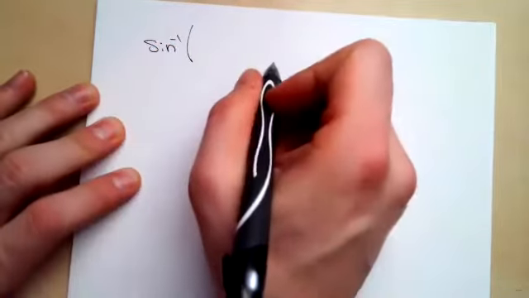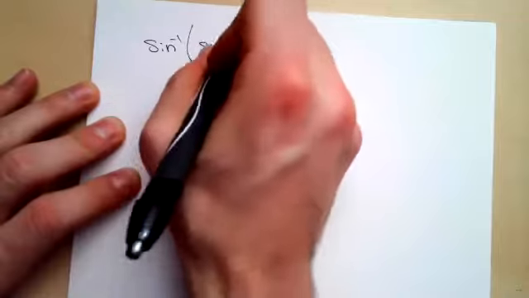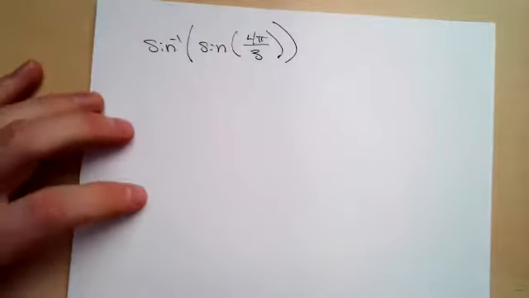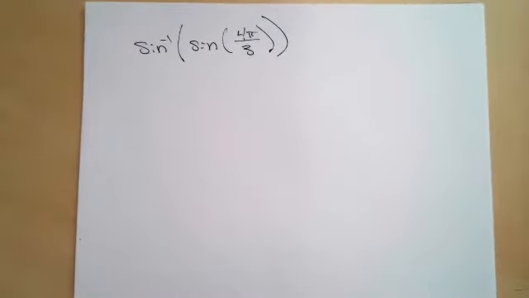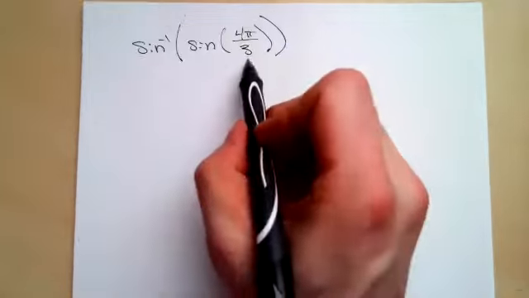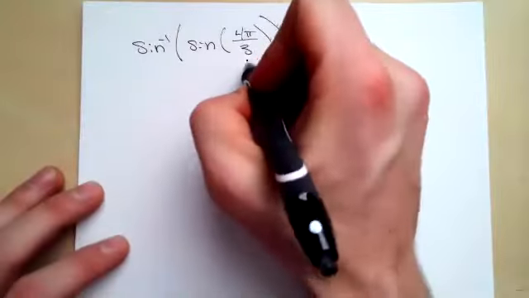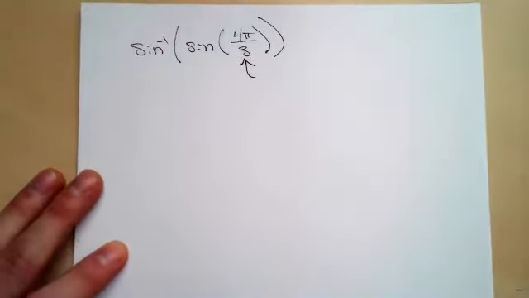So let's evaluate inverse sine of sine of 4 pi over 3. And the problem that's going to come about is, how did we cook up these inverse functions? We had to first restrict the domain of the original functions. We had to restrict the domain of sine to what values? To minus pi over 2 to pi over 2. If the value is within that range, then the operations will undo each other. But if it's not, we're going to get a different answer.